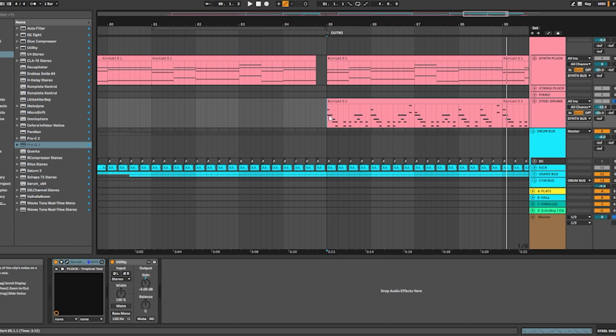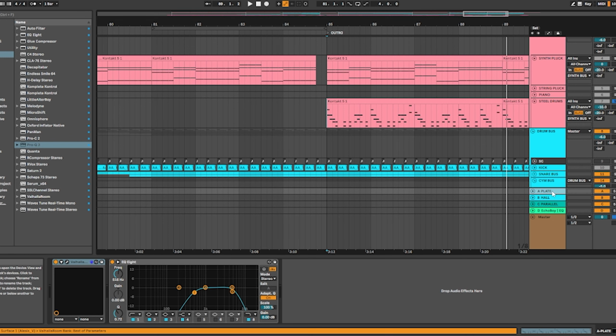Besides the preset from our pack, I don't have any external processing going on. Like I've said in other videos, when we went about making our presets, we wanted to make them ready to go out of the box so you guys don't have to know all this in-depth stuff about post-processing. You can just put our presets in Serum, play them in your song, and they're good to go. I do have a little bit of plate verb going on, a send from here, and it's just at -20, just giving it a little extra atmosphere. But besides that, nothing else going on.